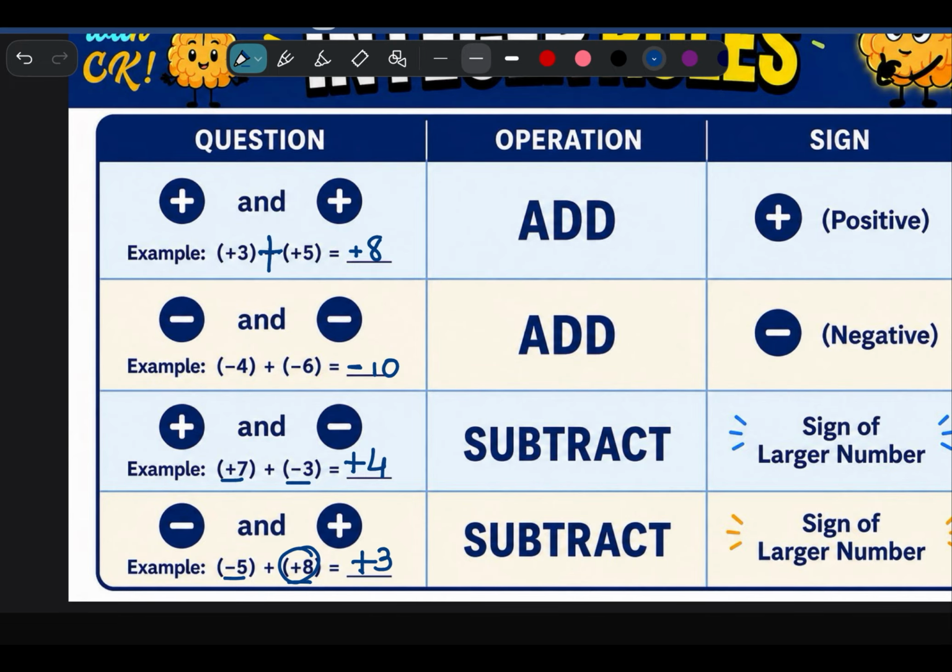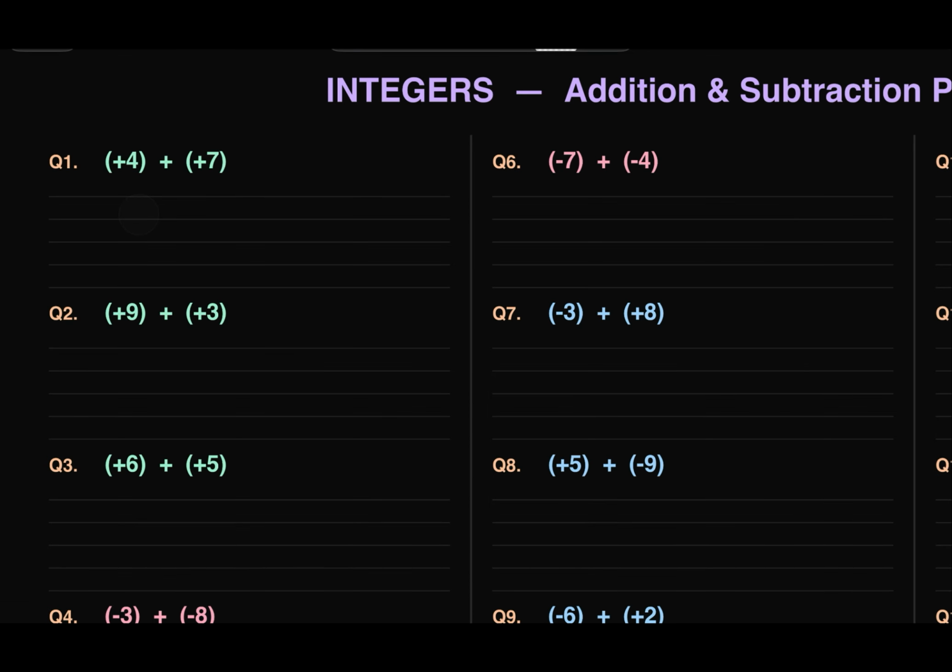Now I'm going to do a lot of examples, so let us do it together. Okay, let's begin solving the examples. So the very first one, let us remove the bracket. What do I mean by remove the bracket? I don't want brackets, just write the numbers along with their signs. Here it is, positive 4, positive 7. What you have to do is just copy this down. Because there is addition over here, there is no need to change anything. Why am I talking about change? Because that happens in subtraction, which we are going to do very soon. Positive and positive, add and write the plus sign.